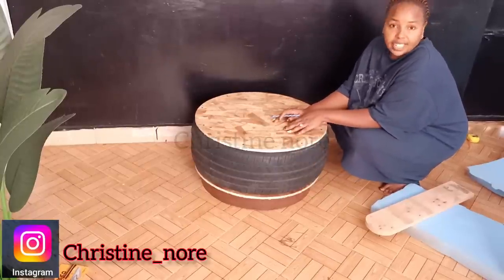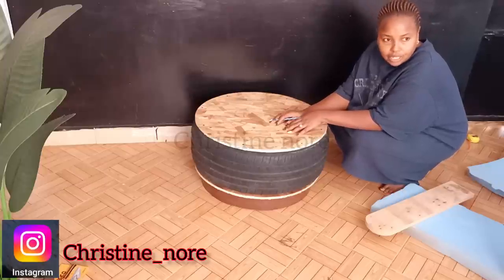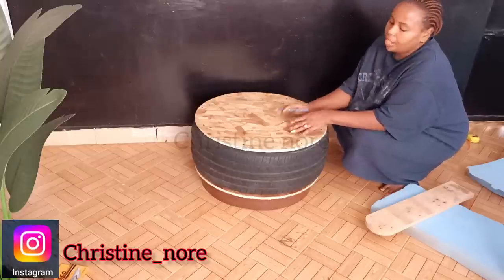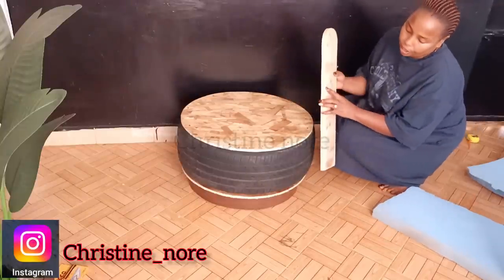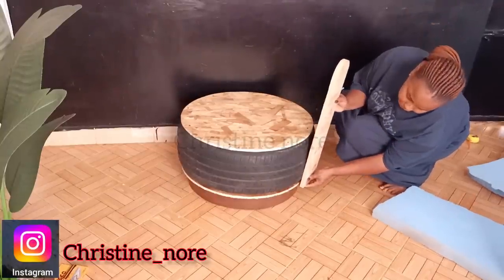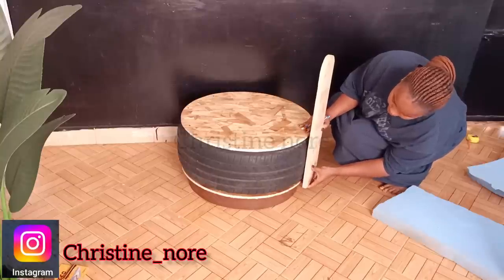But I've gotten an idea of making a table using these steps. Do you want to see that? If you want to see that, let me know in the comment section, okay? I'll make you an amazing idea of a coffee table. So since we are going to screw it from here, it's not going down here. I'm going to screw it from here.